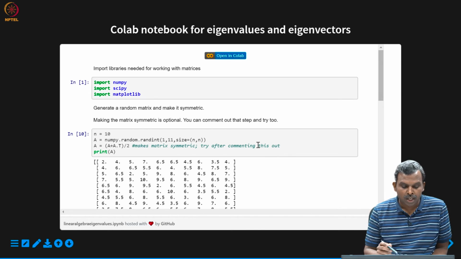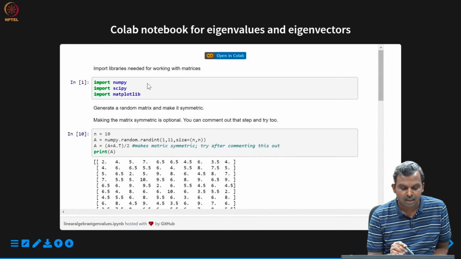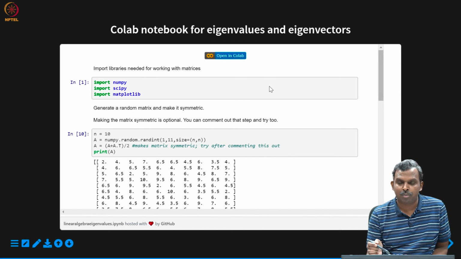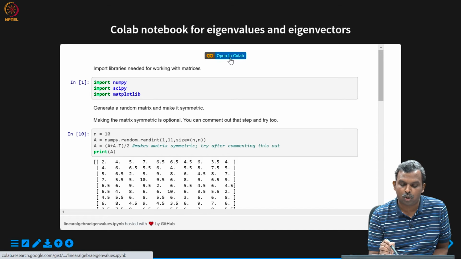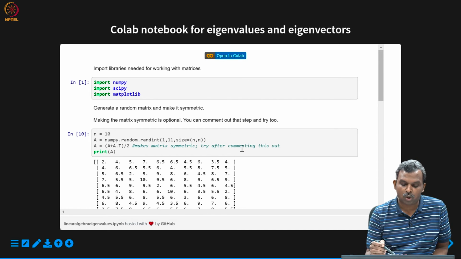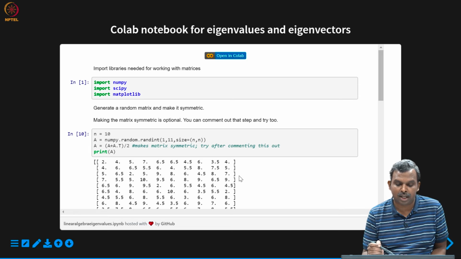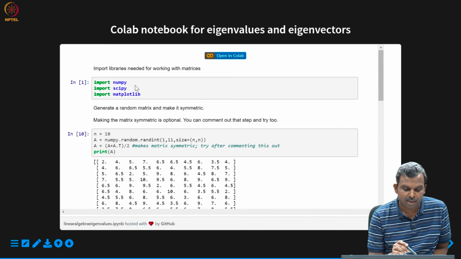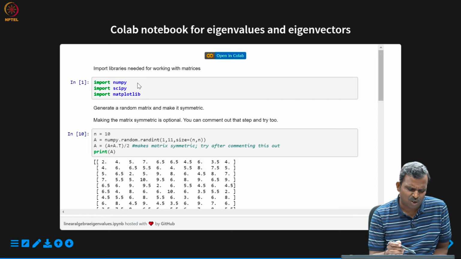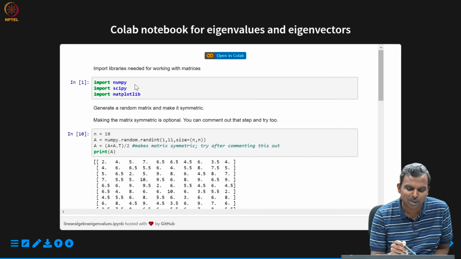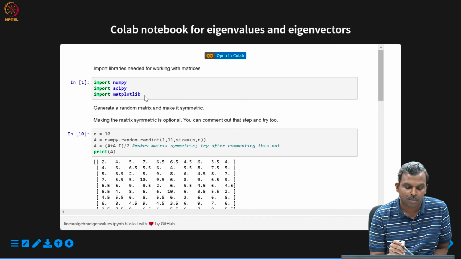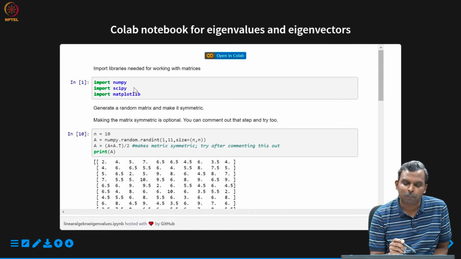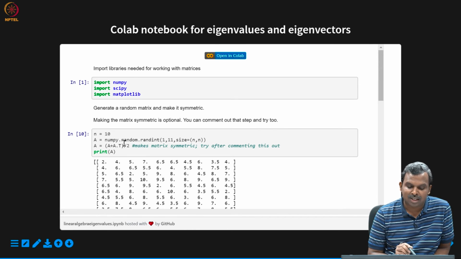It's quite useful. In fact, this is shared with you from the sheet. If you click on open in Colab, you will be able to download this Python notebook that I have on Colab and use it if you like. Okay. So there are 3 libraries which are quite nice. We will not be using too much of the other ones, but I am just pointing it out to you. NumPy, SciPy and Matplotlib, these are 3 Python libraries. You just need to import them, and once you import them, you can start working with them.